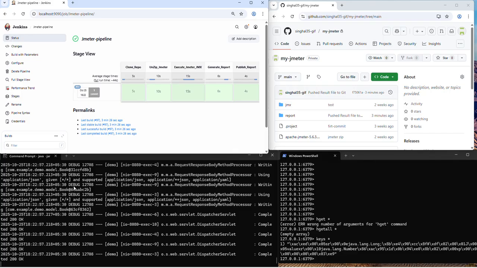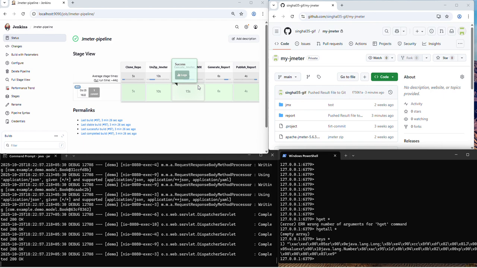So there are four windows open on my machine. The top left window is Jenkins integrated with JMeter. The second window, top right, is my GitHub account, so that is my JMeter repo. The third window, bottom left, is my server running locally. It's a Spring Boot application connecting with Redis. The fourth window, bottom right, is the Docker containers running locally, for Redis. So this is the setup.